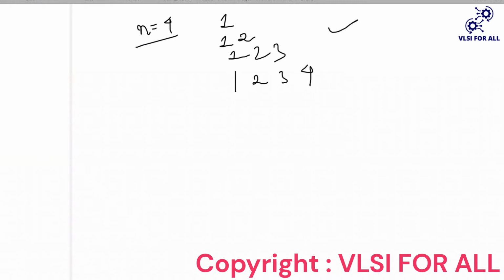Okay, fine. So let's start off, and I'm going to give you the first pattern like this. Based upon the value n equals 4: 1, 1 2, 1 2 3, 1 2 3 4. This is the pattern you need to print. Can you try this first? How should this particular pattern be printed? Can you try this?